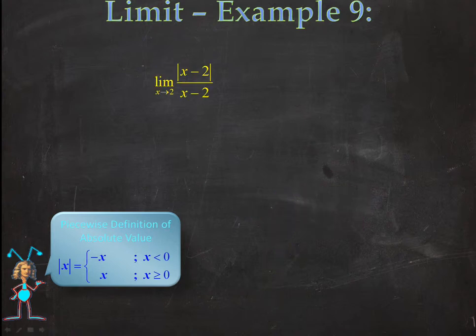So let's look at that. Now, it's always a good idea, because we know we had an indeterminate 0 over 0. So look at the value that x goes to, treat that arrow sign like an equal sign, bring the 2 over to the other side, and we obtain x minus 2. So therefore, x minus 2 will go to 0. And we're trying to cancel out, delete those 0 over 0s, so we should look for an x minus 2 on the numerator and x minus 2 in the denominator that we can cancel out, and thus cancel out our indeterminate forms. So with that piece of advice in mind, let's go to our function.